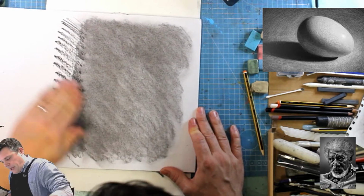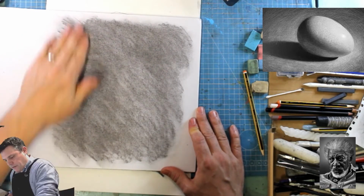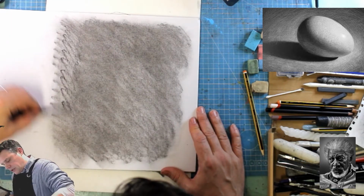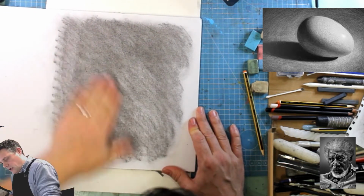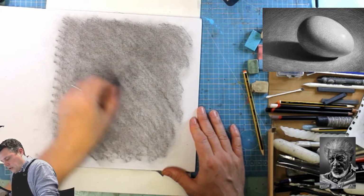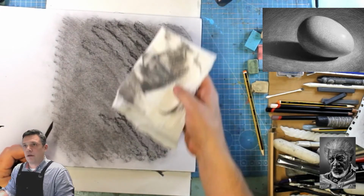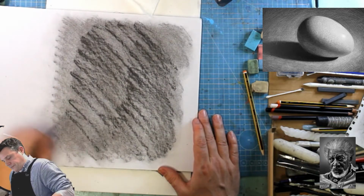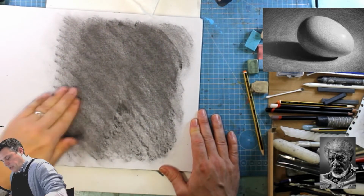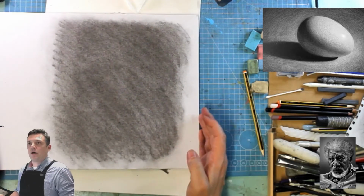So you can use any paper really. I used a bit of watercolor paper earlier, but this is really soft, cheap watercolor paper that I've got on this one as well. So it's got a bit of grain to it, a bit of texture on the surface, but normal sketchbook paper would also be absolutely fine. And then you can make some areas a little bit darker if you want to. You can use a kitchen roll if you don't want to get your hands dirty, or too dirty I should say. I'm quite enjoying rubbing the surface with my fingers. Okay, so I've got a surface that I can work into. It's quite dark now.